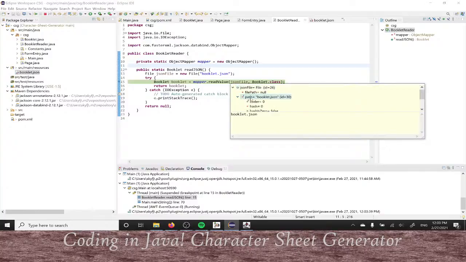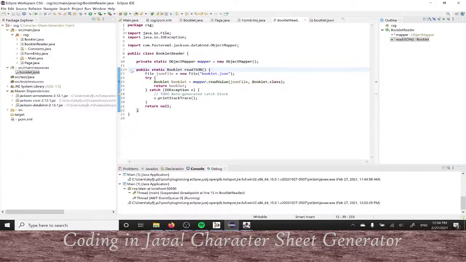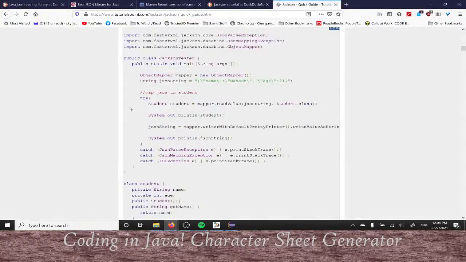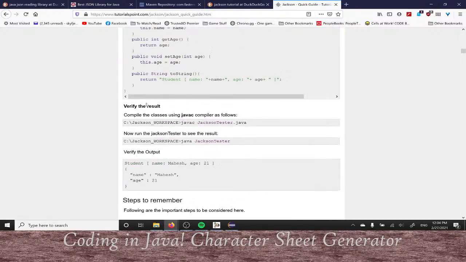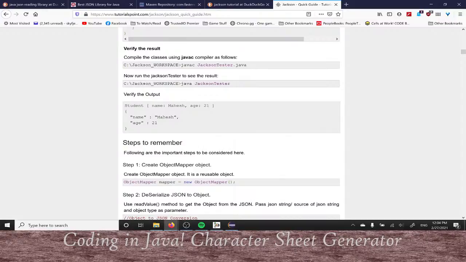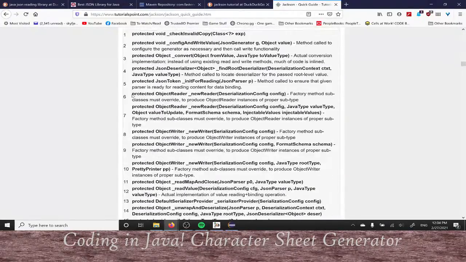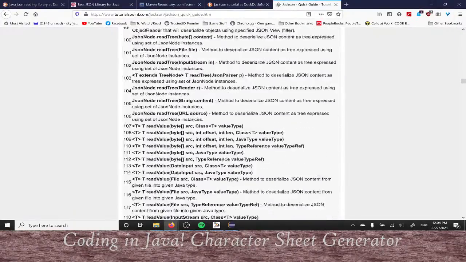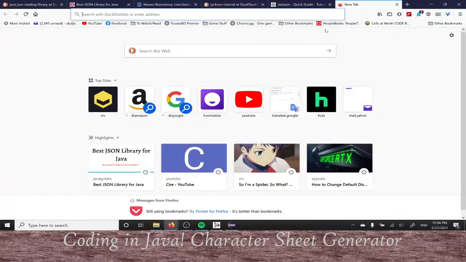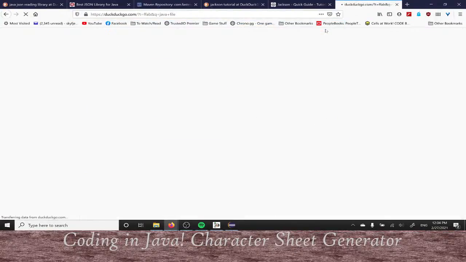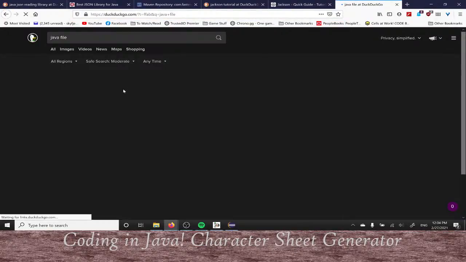I don't know if that actually found the file or not. All right, let's double check anything here. So yeah, you get your student, this converts it to JSON, and there's your object. So now I'm just confirming it. Anything else useful in here before I go? I think it's just a huge list. All right, so Java file. Let's make sure we're using this correctly.